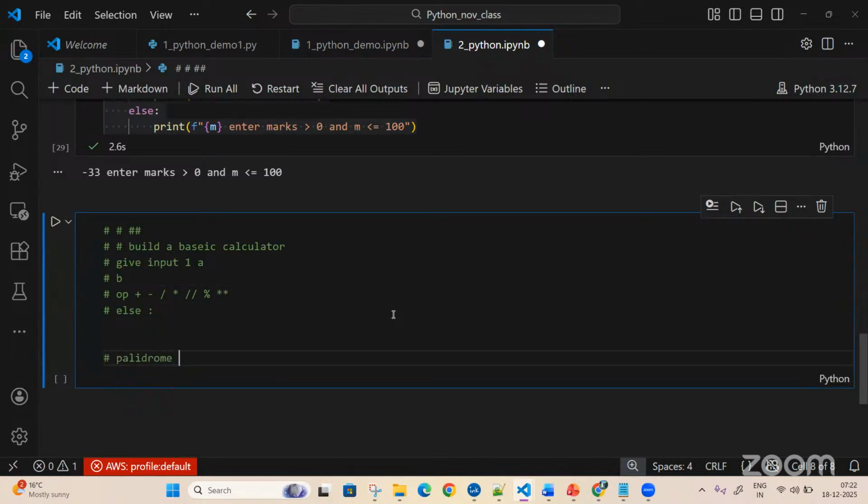What is a palindrome? Words in reverse and front order are the same. Okay, now try to solve this palindrome using an if and else condition, saying that if the word that is given satisfies the condition, you should say that the given word is a palindrome, else it is not a palindrome. Try to use an if else condition and solve this.